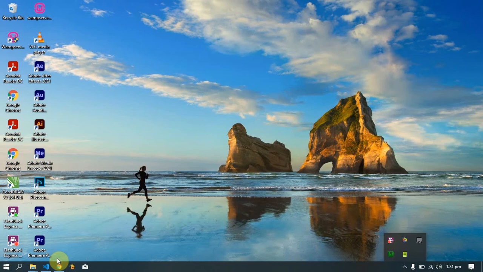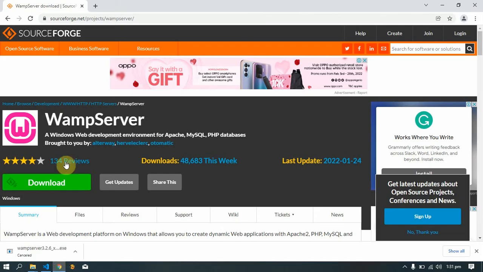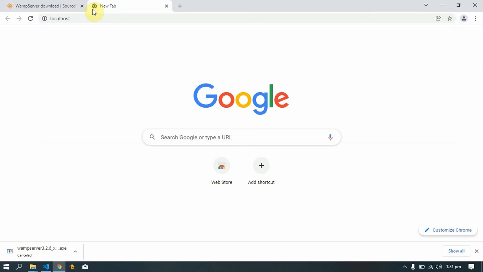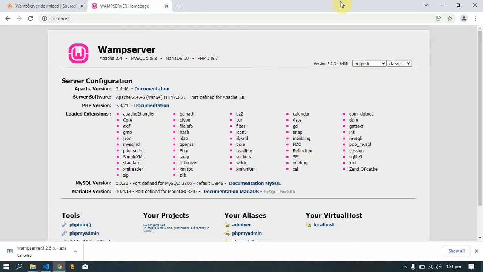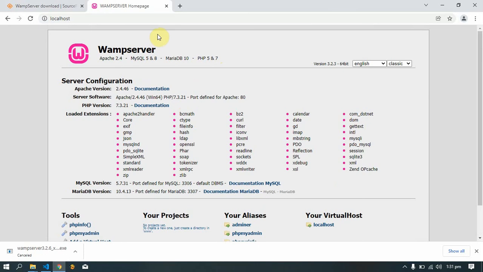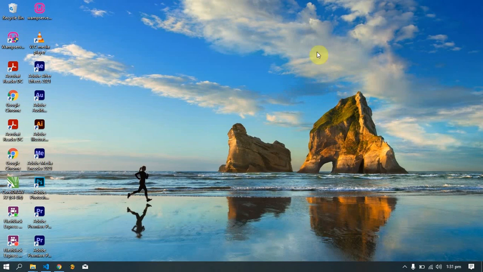So let's go to our browser and search for localhost. Look at it. The localhost page has opened up, which means our WAMP server is working. So now the next thing we're going to do is I'm going to show you how you can create a project and run PHP code with WAMP server.